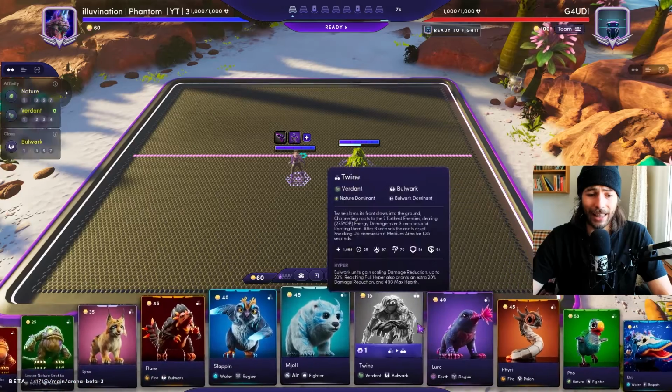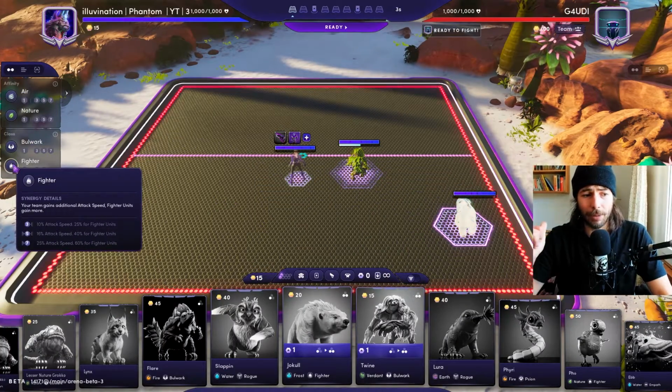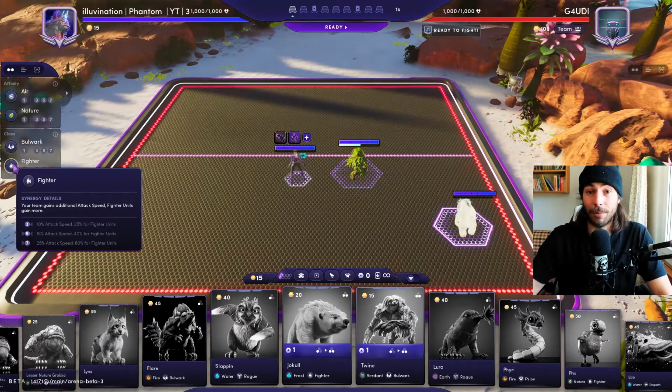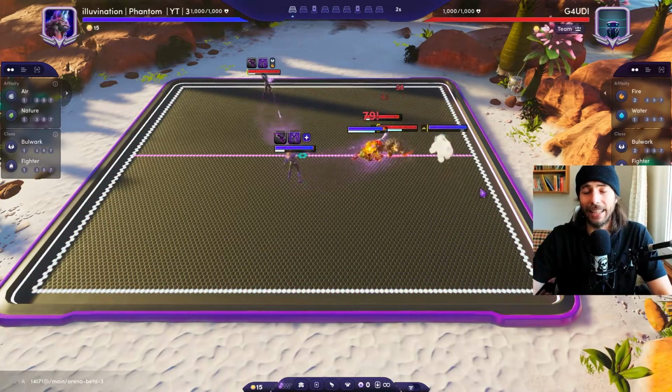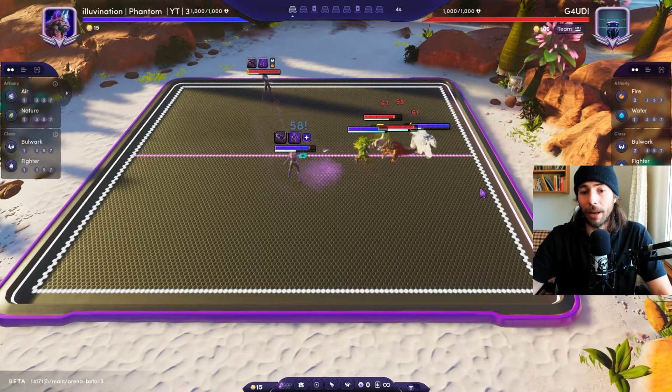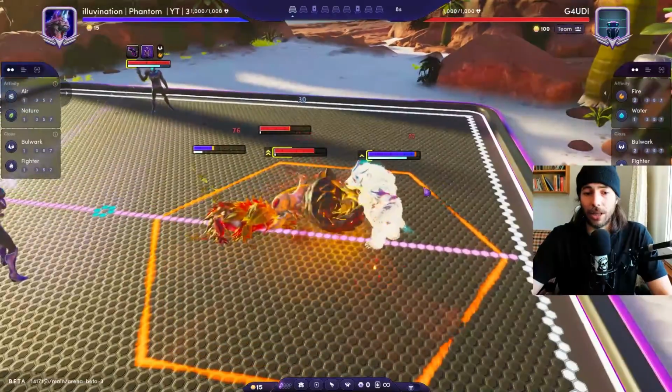And then last but not least, we got the fighters. And those guys will get attack speed. The more fighters you bring, if they go hyperactive, they will also give you attack speed. Your physical damage dealers, but they can take a little bit more than, for example, Psion or Empath units, because they are usually melee damage dealers.